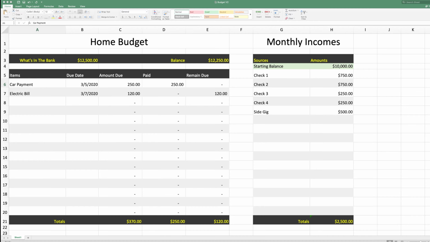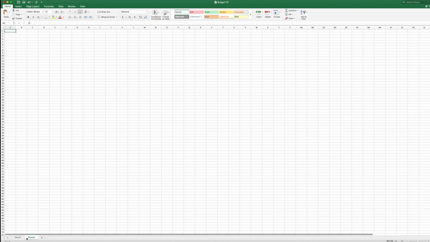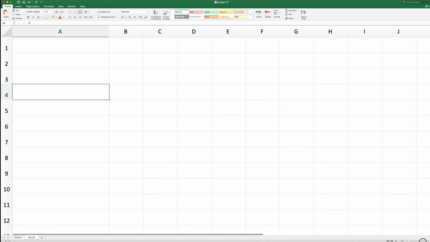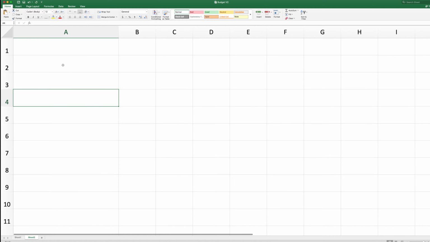So let's go in, and the first thing you want to do is create another sheet. Down here at the bottom, we're going to click the plus sign. This is where you're going to put your list of stuff that's going to be in the drop down list. Let's expand this out a little bit. This will increase our visibility so we can see the list. We're going to go over here to the right and zoom in a little bit so we can make it a little bit bigger so you can see it.